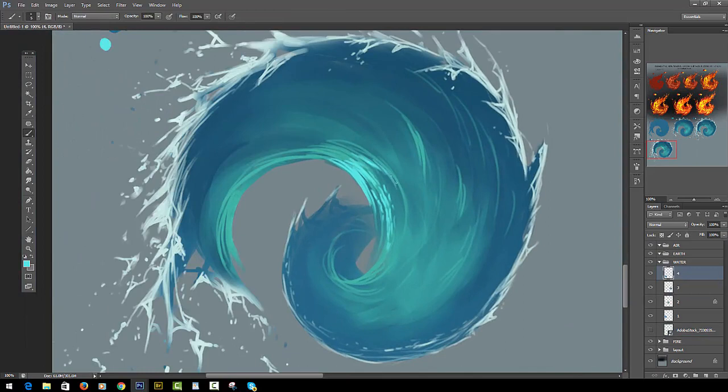A lot of it is just referring to reference. If you're not sure how to paint something, always look up reference. I cannot stress this enough, because a lot of the time people ask, how do you paint this, how do you paint that?